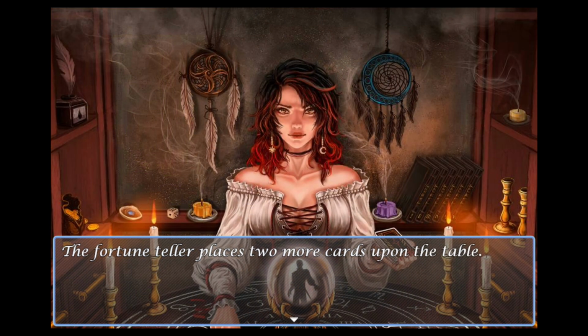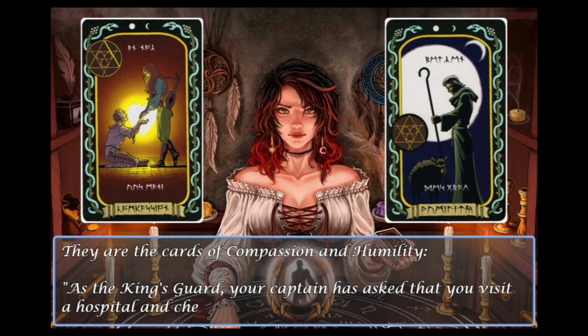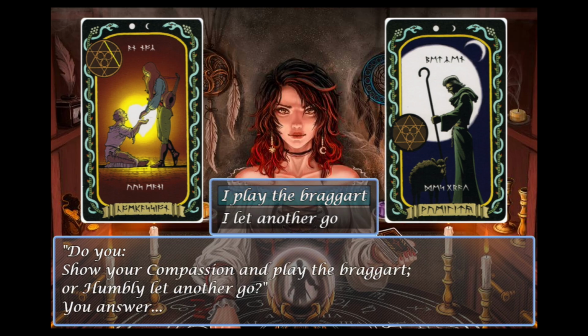The fortune teller places 2 more cards upon the table. They are the cards of compassion and humility. As the king's guard, your captain has asked that you visit a hospital and cheer the children with your valiant tales. Do you show your compassion and play the braggart, or humbly let another go? I will play the braggart.